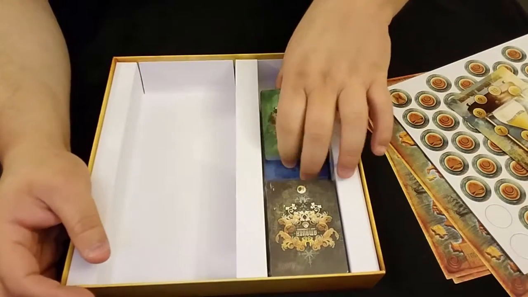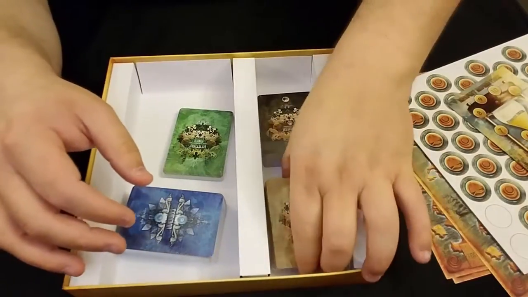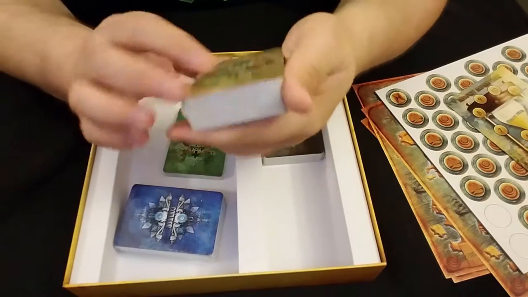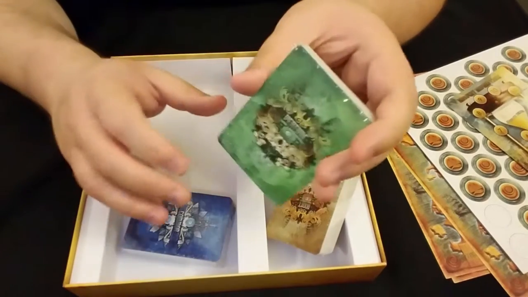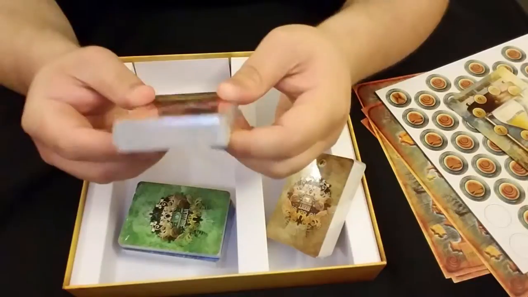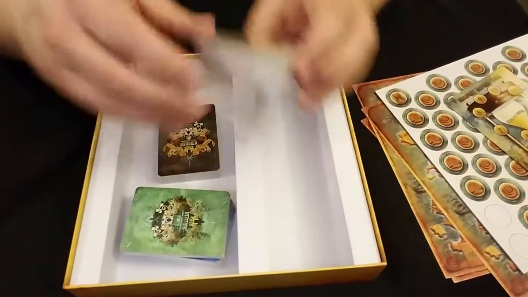Then we have cards. Four different kinds of cards, looks like. I see boost. Okay, I see common. I see venture. And I see ambush. Those sound like fun. Shall we open them? I think we should.